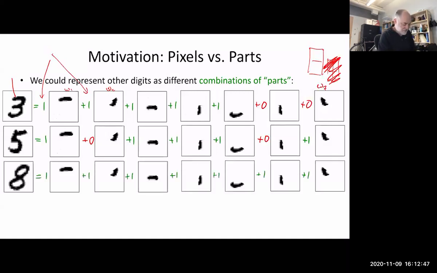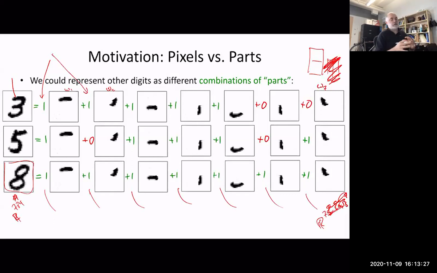So anyway, we can represent these high dimensional objects with a pretty small number of values. So these are 784 dimensional, right? These live in R to the 784. And here, if we had these parts and we can only do 0, 1, then this is in {0,1}^7, right? More generally, these are going to be real valued at some point, so it will be R^7.